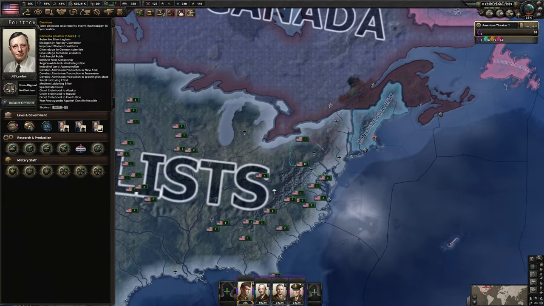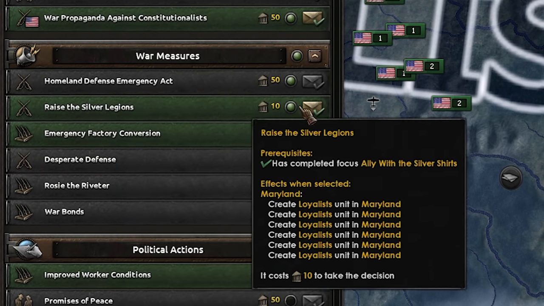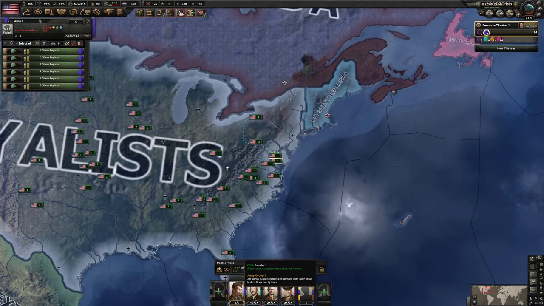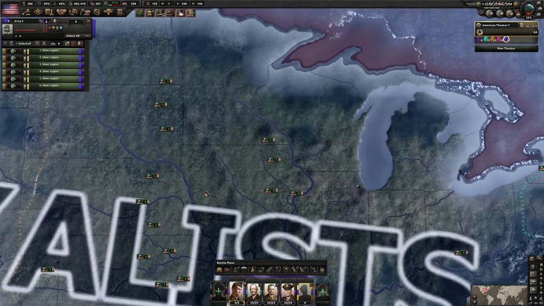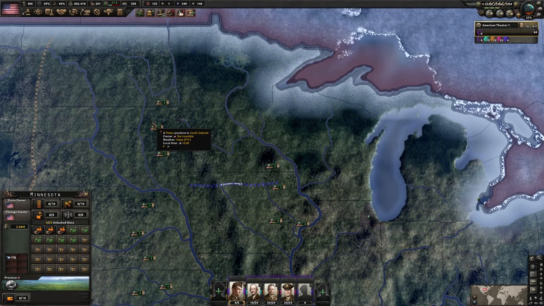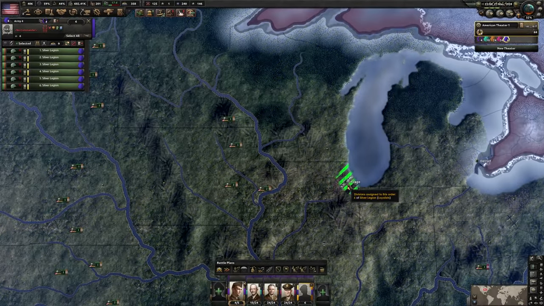One thing we can do though, since we're now at war, is to go up to partial mobilization. And we'll also start raising the Silver Legions. These are even worse militia units, but numbers are what's going to win this. And we'll start deploying them somewhere to the north. As I know, Minnesota is going to rise up against us, maybe even Iowa. So I'll put them around Chicago.